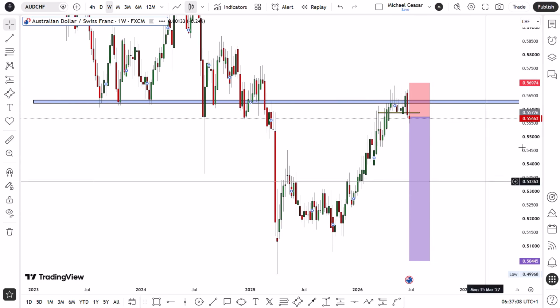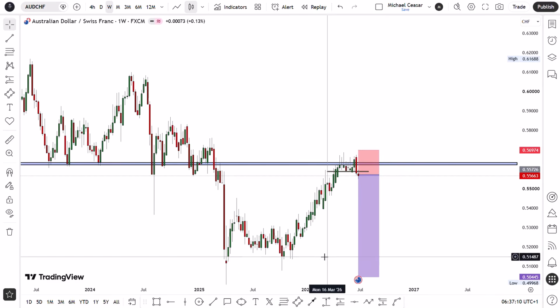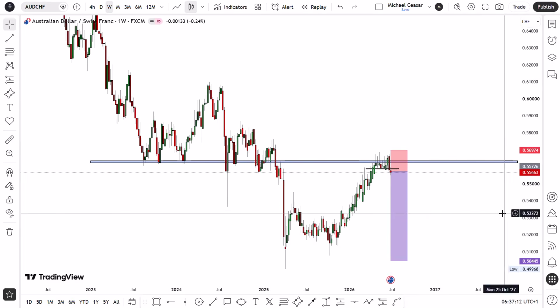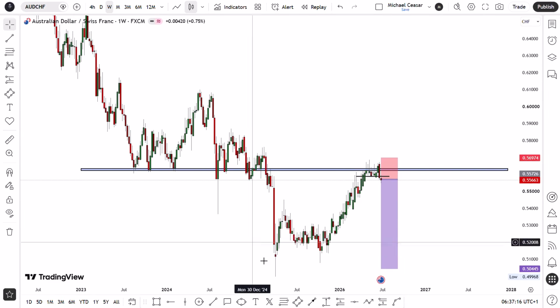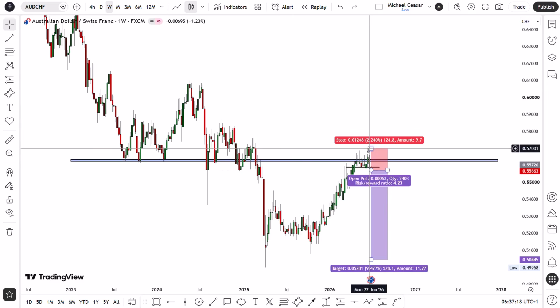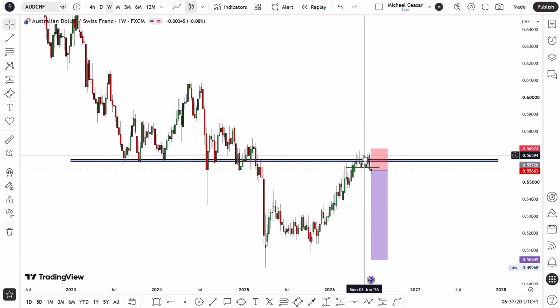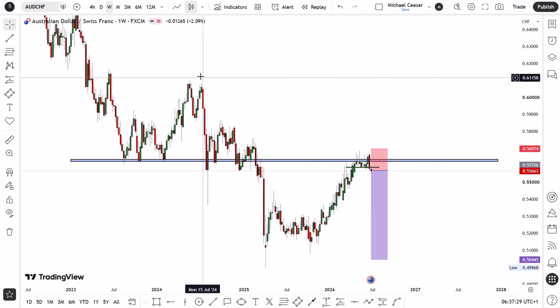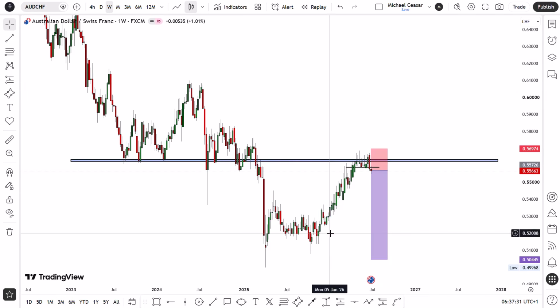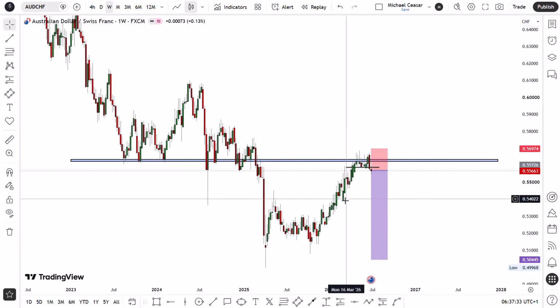It's simple. Whenever we come into a confluence zone, I learned this from Exodus, right? Whenever we create higher highs, higher lows, then the market retraces into a confluence region, maybe a confluence of Fibonacci, support, trend line. So for this particular setup, we have a Fibonacci, we have a clear support, and then we create a long trend. What do I do?